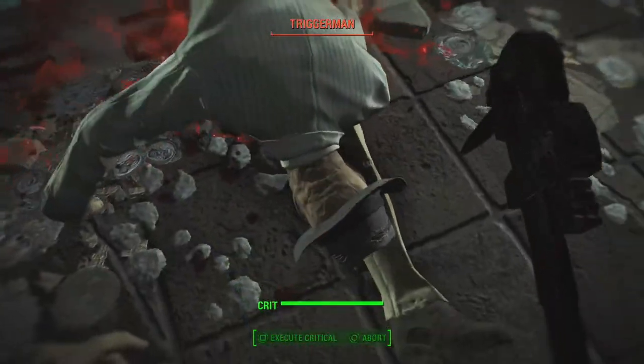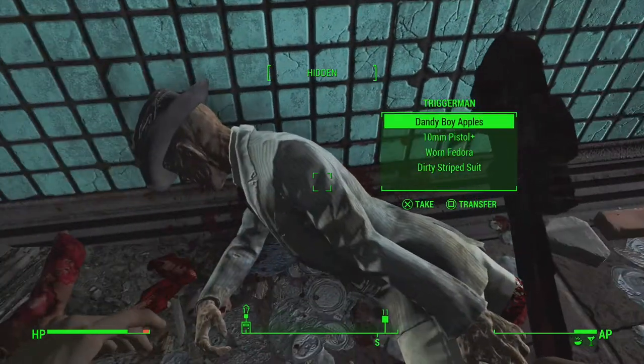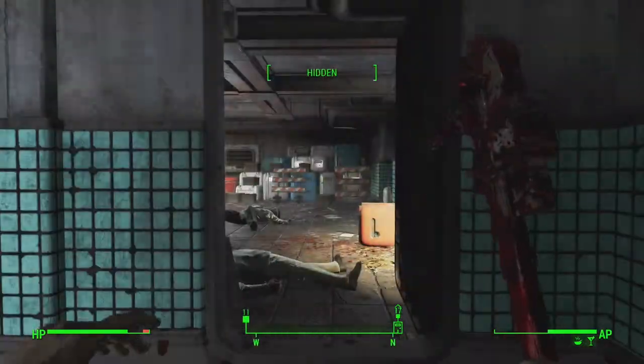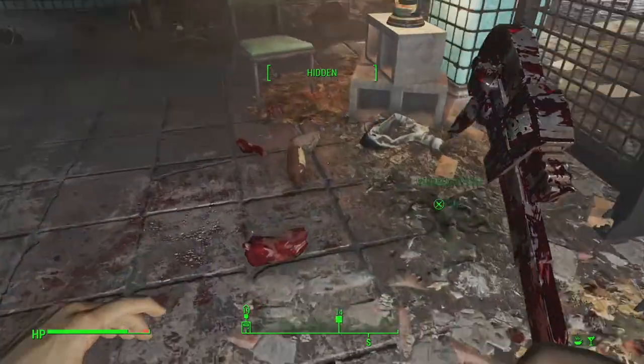There we go. 5 hits. That's a lot, but I did get my critical back. Ow. So that was even a 10mm pistol. Which is why that really hurts. And that was just the first room. So yeah, we're gonna have to rely on stealth attacks in here.